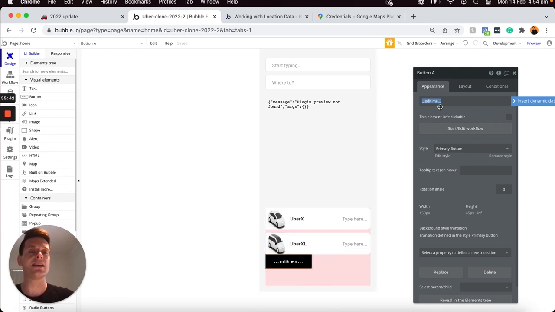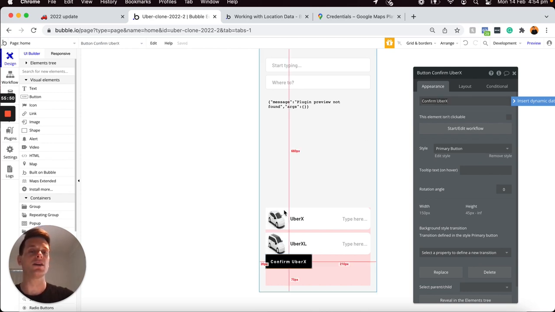And so within this button here, I'm just going to display the words confirm Uber X. And so by default, it's going to assume that a user is going to want to book the cheaper option. Of course, we'll be creating a condition in a moment that will allow us to update this text if a user selects on the Uber XL option.